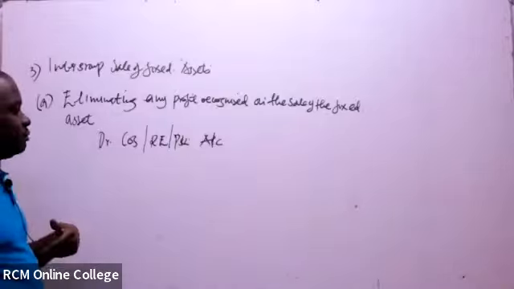So in this case, you'll eliminate by recognizing it in what we call the cost of sale expense. It will increase this particular expense, so we'll increase this expense to eliminate the profit. You can say debit the cost of sale account, or debit the retained earnings, or debit the P&L account by that particular profit. Then you credit the property, plant, and equipment account with that profit.